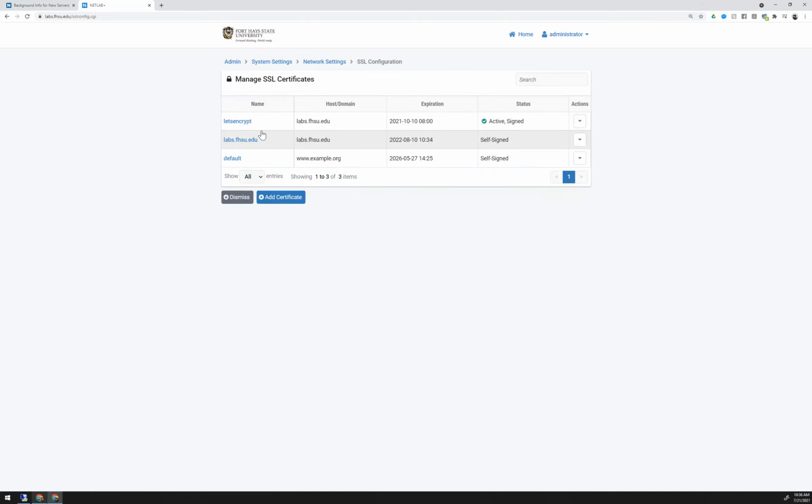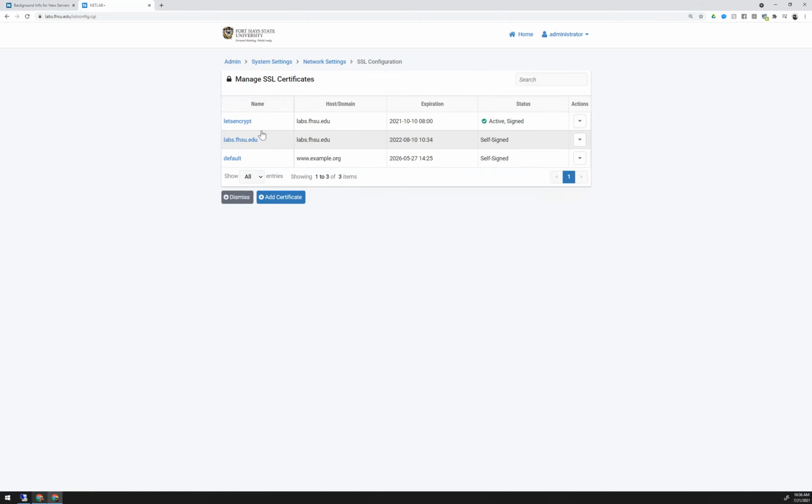Back out on the main page, that takes us to a couple of things. We're going to get to settings here in just a second. On the right-hand side, this is going to get you to your user logins. What's nice about this is in a real-time snapshot, I can see how many pods are in use, how many active reservations are here, as well as how many future reservations. I can click on Manage Lab Reservations, and I can see what's going on in my system on the fly.